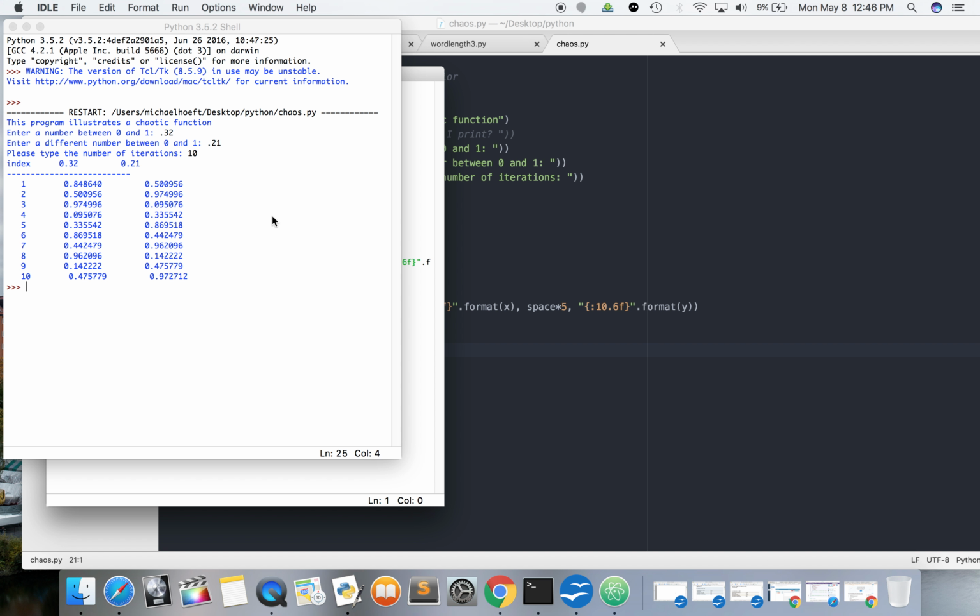Okay, not bad. The only thing is the 10, so we've got to format that better, because that 10 is not perfectly lined up.